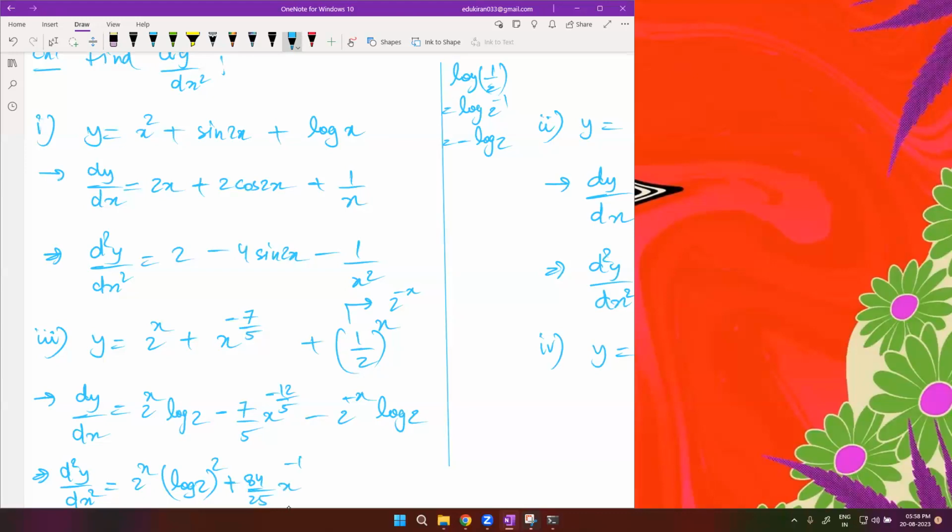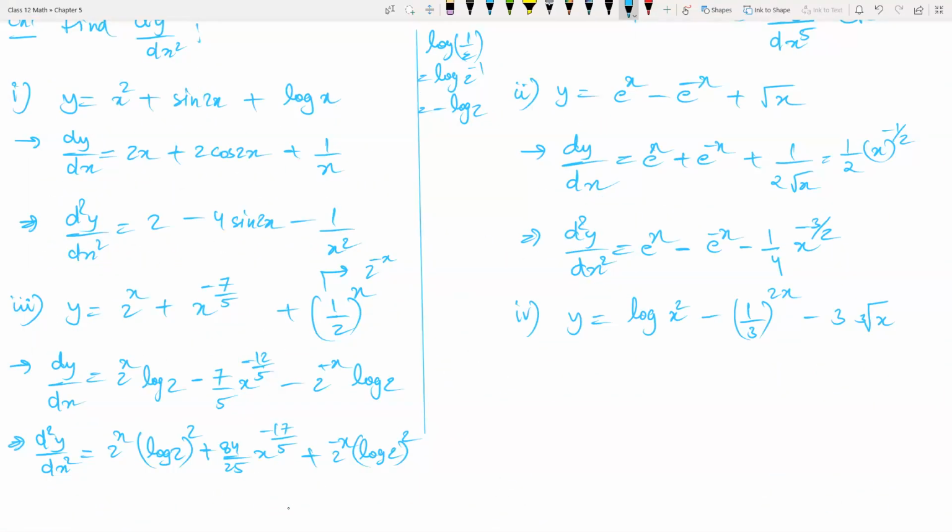And this will become, now this, to do this I'll have to go to 2 to the power minus x. 2 to the power minus x will be, I mean, similar to 2 to the power minus x. So 2 to the power minus x will be 2 to the power minus x into minus 1 into log 2. Minus 1 into minus will be plus. Log 2 into log 2 will be log 2 whole square. 2 to the power minus x will remain as it is. So this will be your final answer.